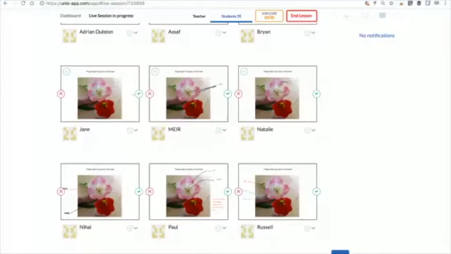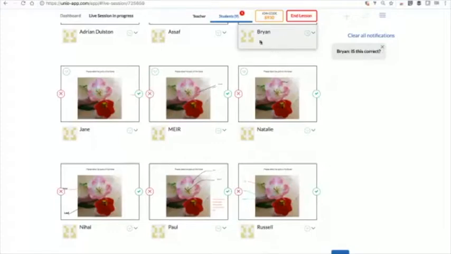Whilst I'm looking at this bit down the bottom here as well, there is an opportunity for you to ask me questions within Unio, within the classroom. So if you go to the questions bit down the bottom here, you could then leave me some questions, which I can then pick up from you in my lesson, and then have a conversation with you about what your question is. So Brian's now asking me, is this correct? Unfortunately, Brian, I'm not a biology teacher, but I did do A-level biology, so I do believe that was a statement, so very good, thank you very much. And so what I can do now is clear that notification with the question on the side here.